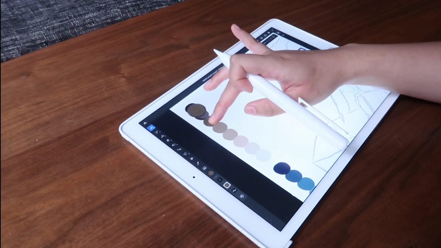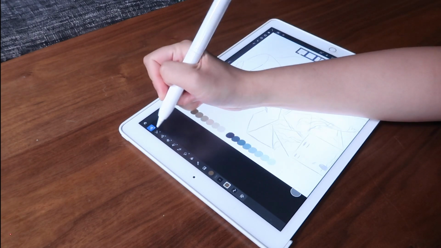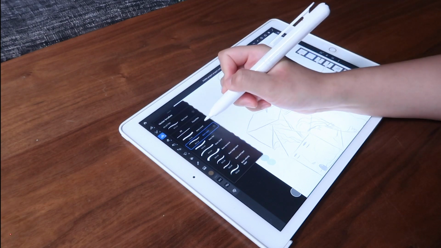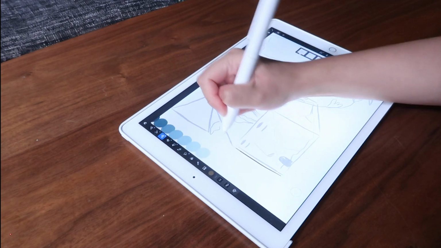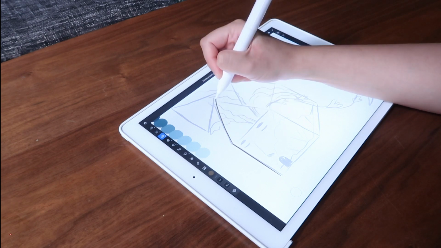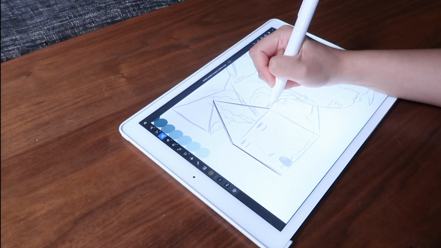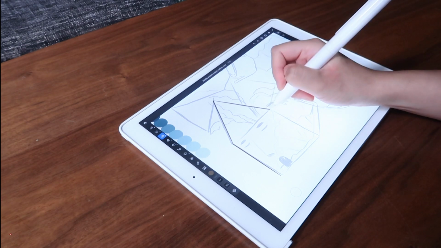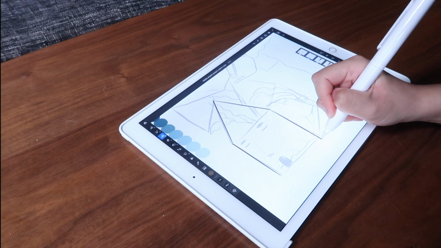Here I'm using the eyedropper tool to pick up my color and the vector brush tool to draw my shapes. When I need to create straight lines, like with this house, I will begin a line and then hold the brush in its place for a second. This action will make the line straighten itself out, then I can drag it into position.